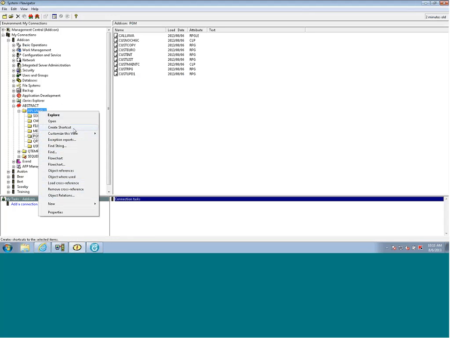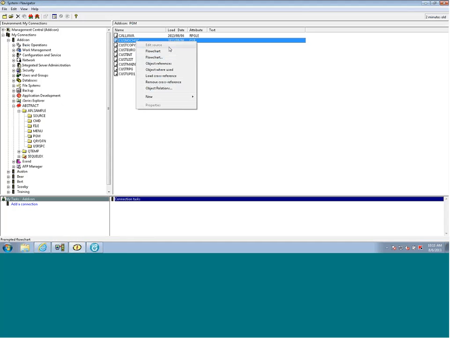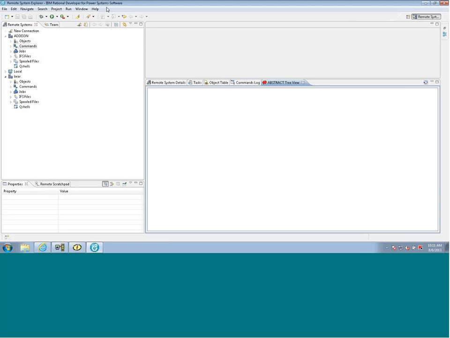If I come over to the program side and I right click, notice that edit source on my particular PC is grayed out. I don't have any compiling capabilities from Navigator. I don't have that licensed program loaded, but if you did, you would have the ability to edit right from here. Now, during the PowerPoint presentation, Heath mentioned RDP. RDP is IBM's Rational Developer for Power System software. Okay? More and more customers are turning to the Rational way to develop it. And again, my PC doesn't have all the programming licenses because I don't need them. I don't do programming, so it didn't make sense to license me for any of that.